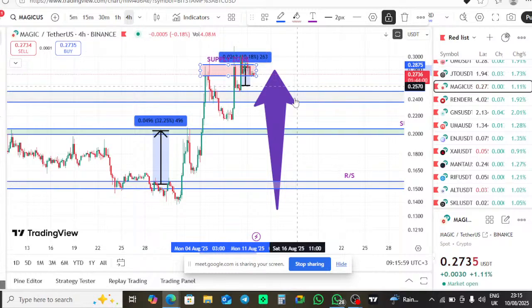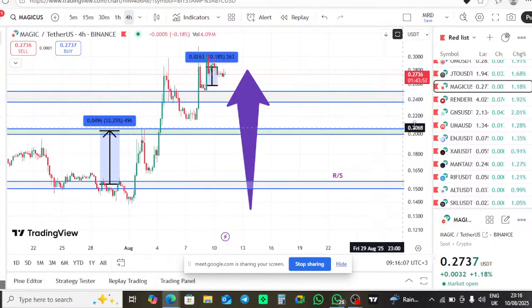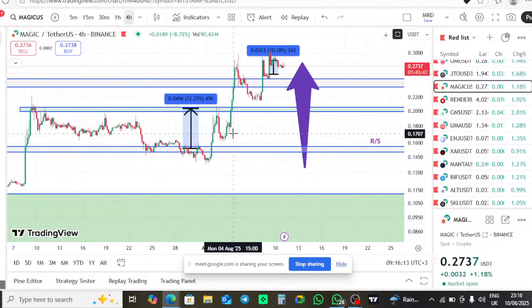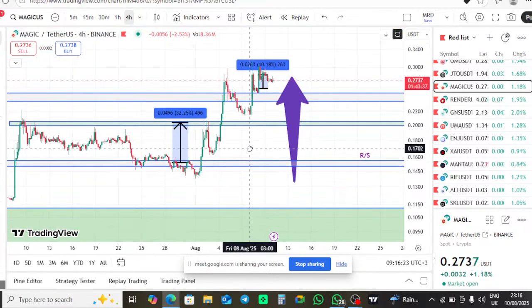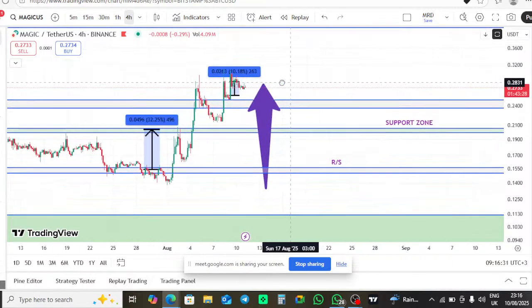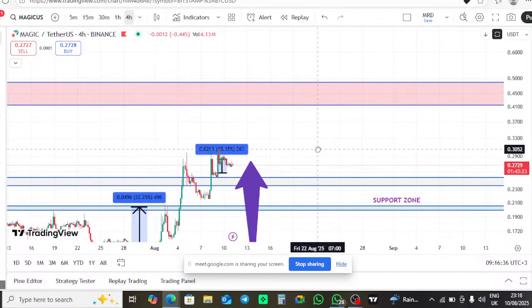Let me rub this. Okay. Now this coin is called Magic. The coin is called Magic. We have been trading it, and I believe you have enjoyed the money from Magic. So the Magic you are seeing here is having many lines, as you can see. It is having many lines whereby there are our supports and resistances.